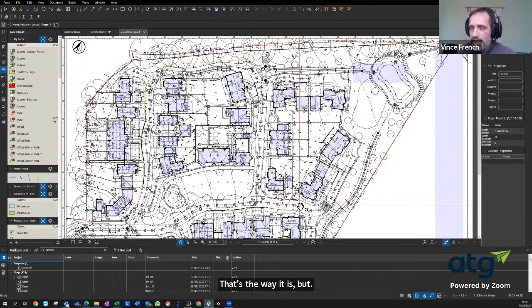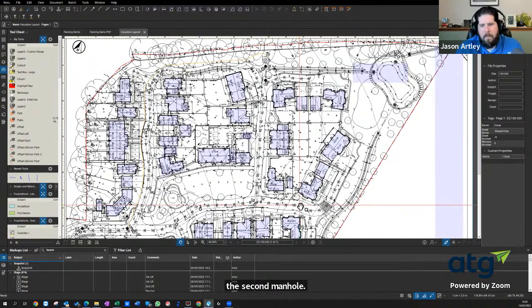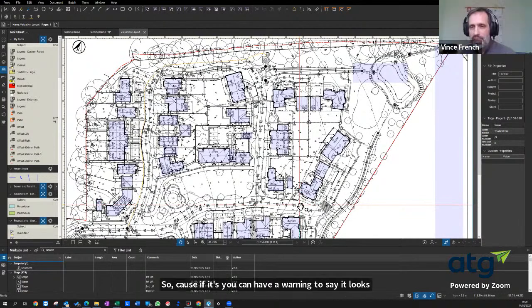Like on my drainage one, I've got some built-in checks, and it will look to see if the first manhole is deeper or shallower than the second manhole. So you can have a warning to say it looks like this drain is running uphill, and you can build that in automatically. Where would you build that in?